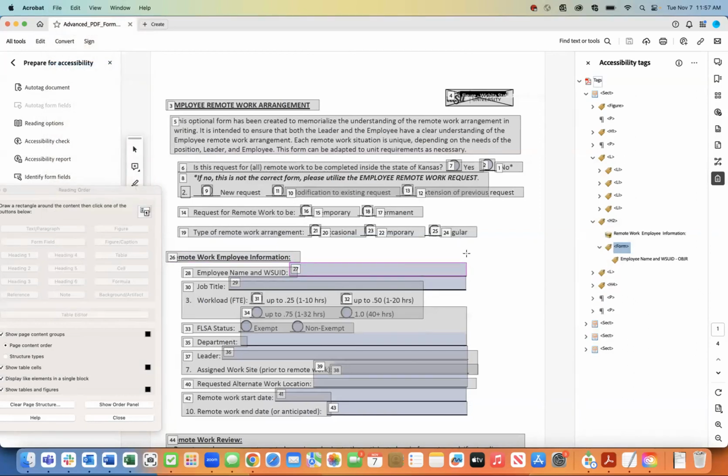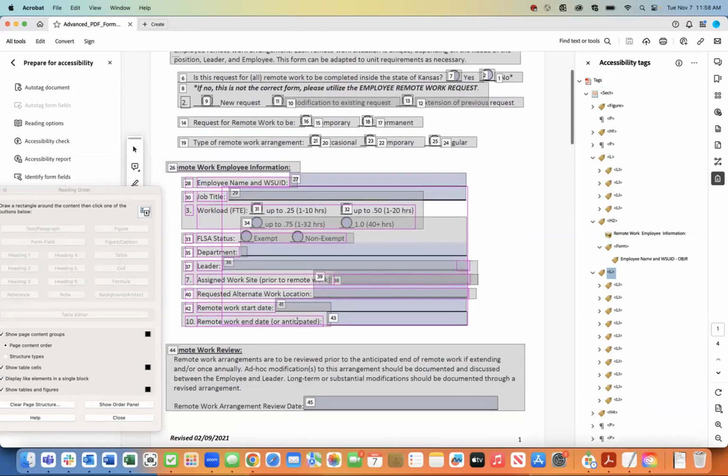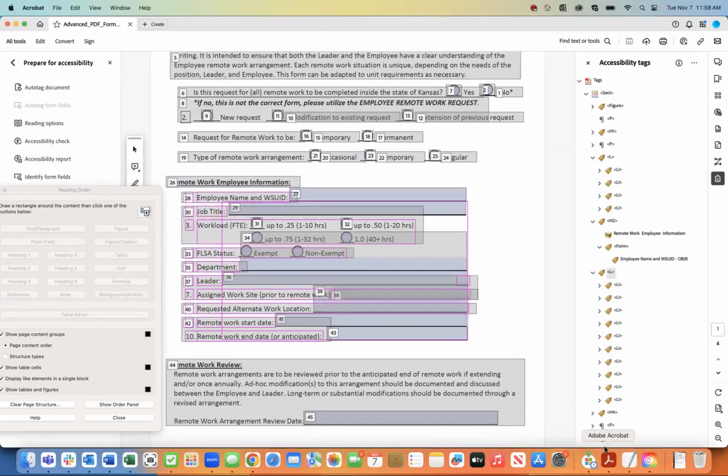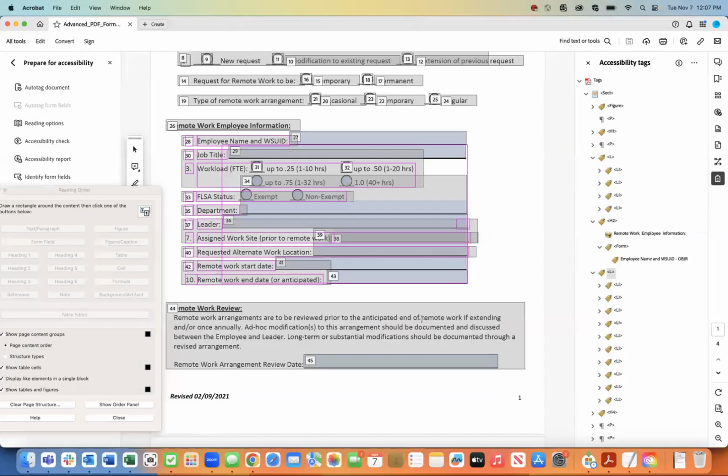And now we're moving down into the forms, employee name and WSU ID. This is the form field for that, but it's connected to the wrong piece of text. Let's go find the right one. Again, we have another list listing the form sections. So we're going to be following a very similar process to what we did up here. We have to build out these list sections as we go. As we continue down here, this is this list, and it has these different list items. And 1, 2, 3, 4, 5, 6, 7, 8, 9, 10 has 10 list items.